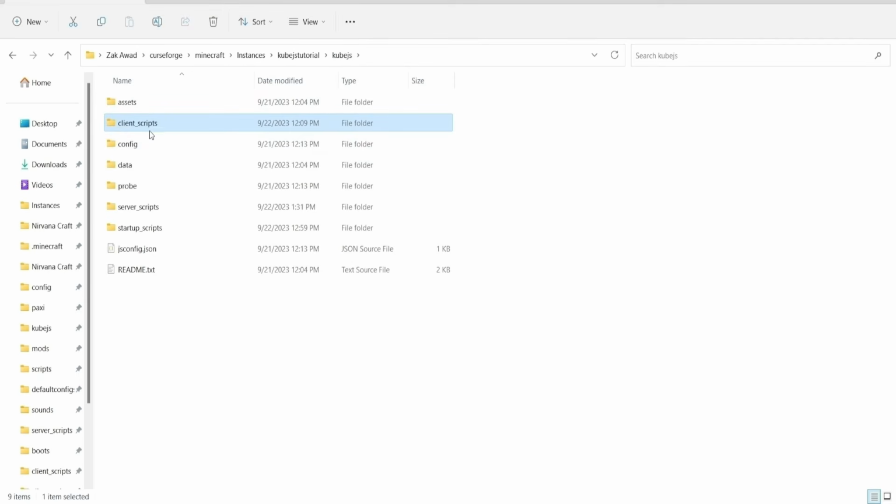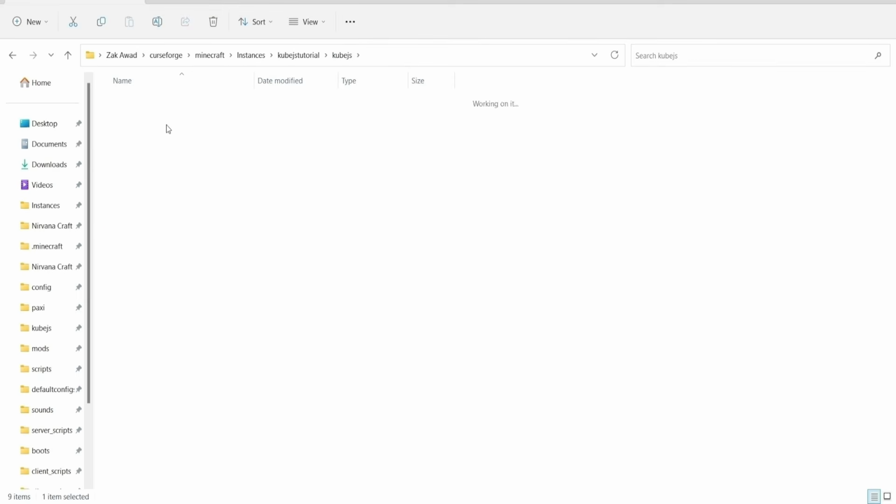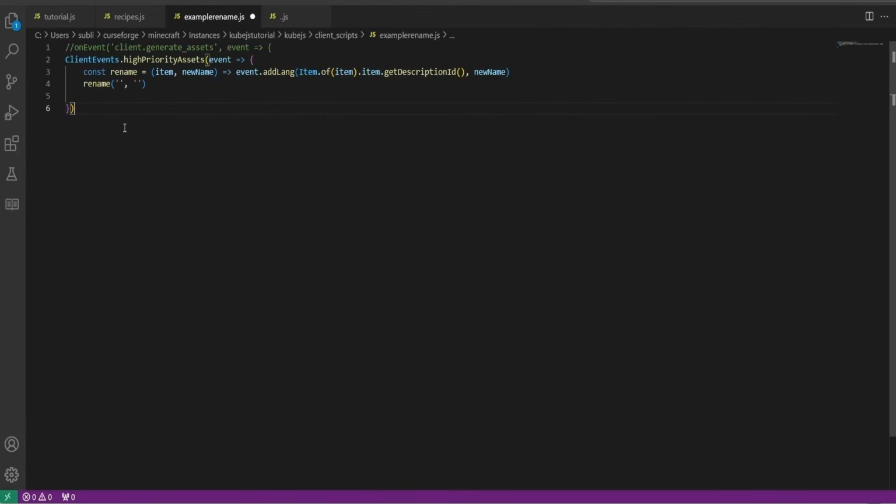All right, and on to the last script folder, which is client scripts. We will be adding tooltips as well as renaming items here. And I have 2 example scripts here for us to mess with. Once we load this in, we will see rename, quotation mark, comma, quotation mark. This is being specified as the item we want to rename, as well as the new item name right here. So here, for example, we will be renaming Minecraft jungle leaves into a colored jungle foliage.